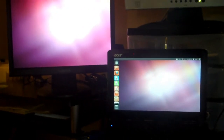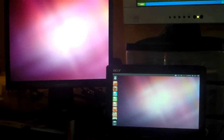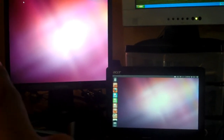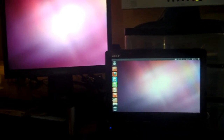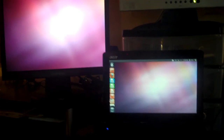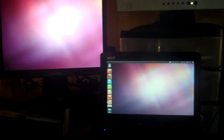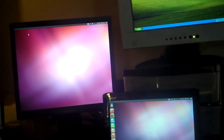And then of course we have my Acer laptop running Ubuntu 11.10 with a Samsung monitor hooked up to it. Surprisingly you can't see, but there is a good size crack on the external monitor, but you really can't see it. This is where all the Ubuntu videos obviously happen, so that's why I use this. The reason I have an external monitor is that I really don't use the screen on this one, because it's only, I believe, 10 inches or so and too small for me. I'm used to doing something big, so I go over there and record the videos.